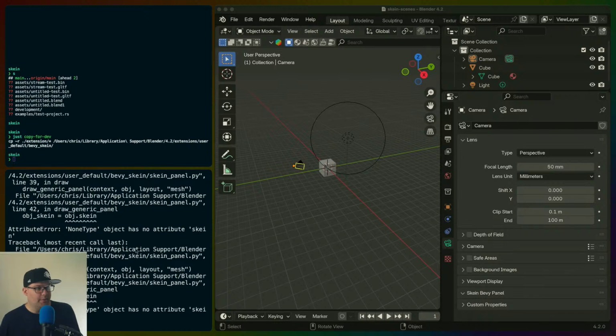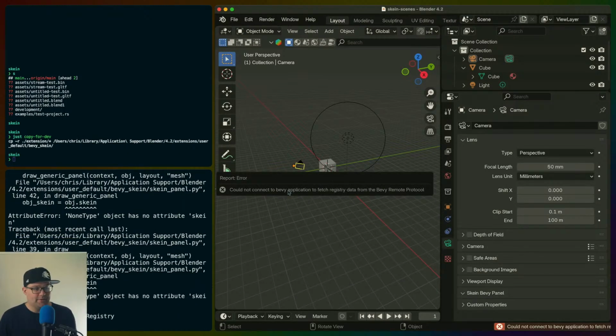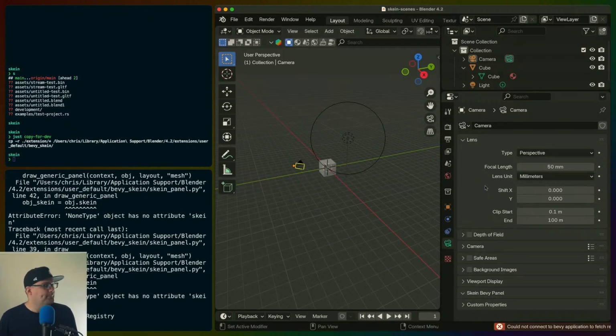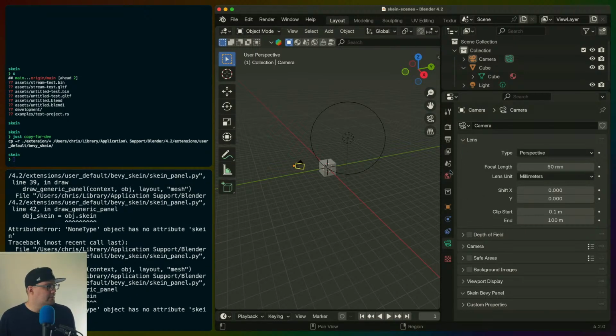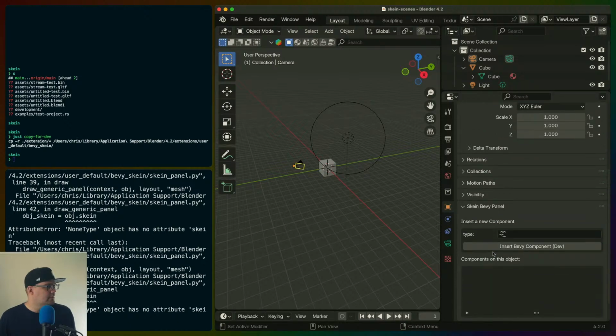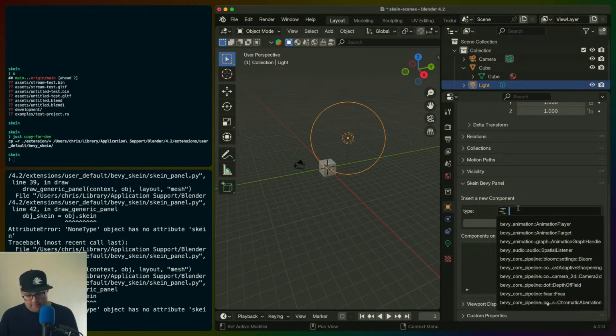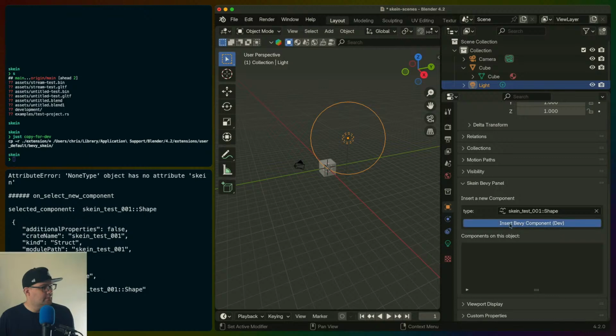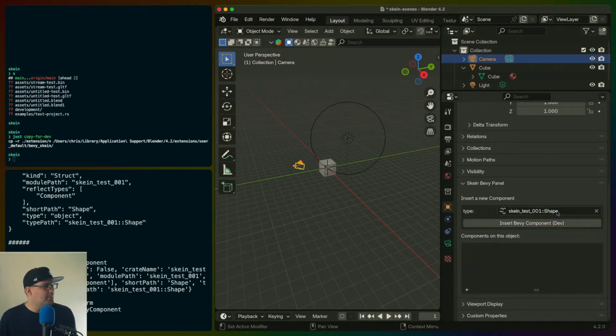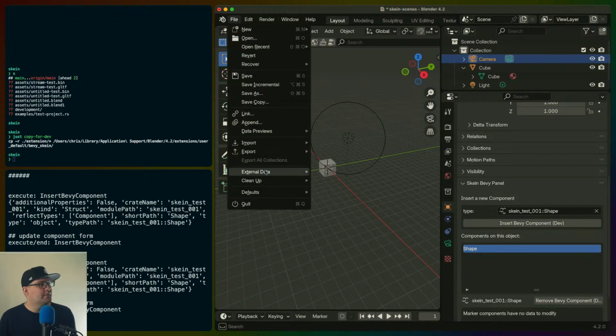That was in the load, which is interesting. I think this particular Blender file might have some extra data because I've been messing around with stuff. So I think that's okay for the moment. Okay, the cube has a component on it. Let's try to put a component on the light and see if it works. Let's try to put a component on the camera and see if it works.